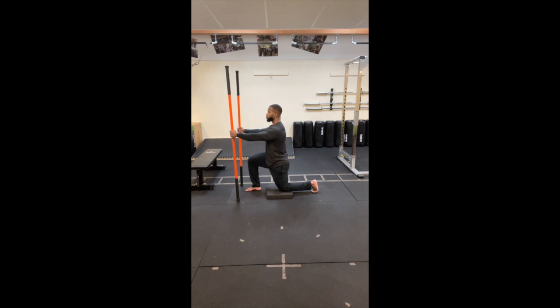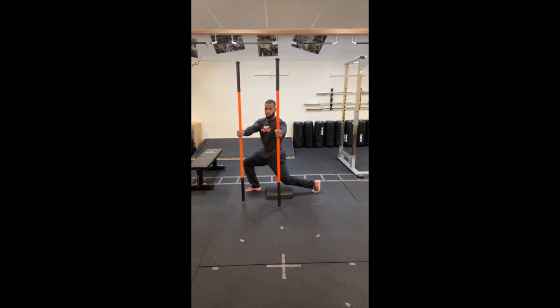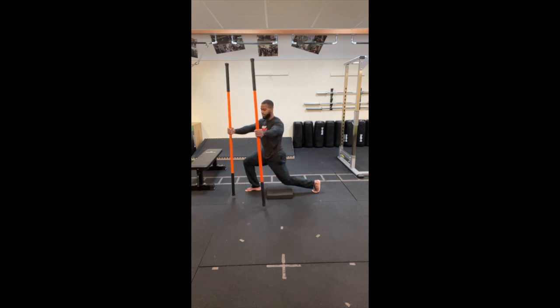Okay, same position, drive both sticks down. Okay, hover that back knee. Stay balanced between both legs. Lift the sticks. Rotate to the left. Hold. Back to center. Rotate to the right. Hold. Back to center. Drive the sticks into the floor.